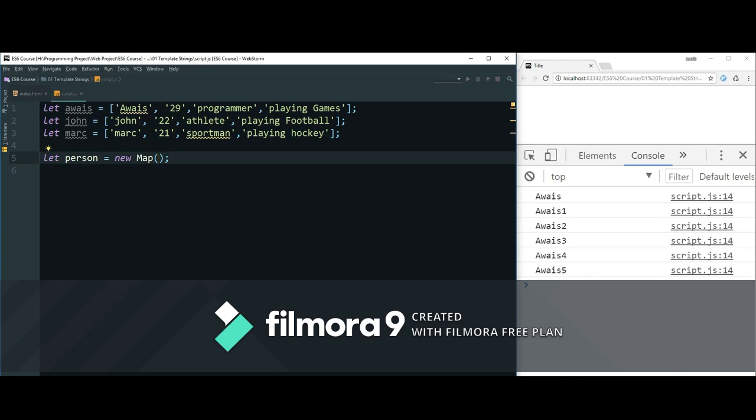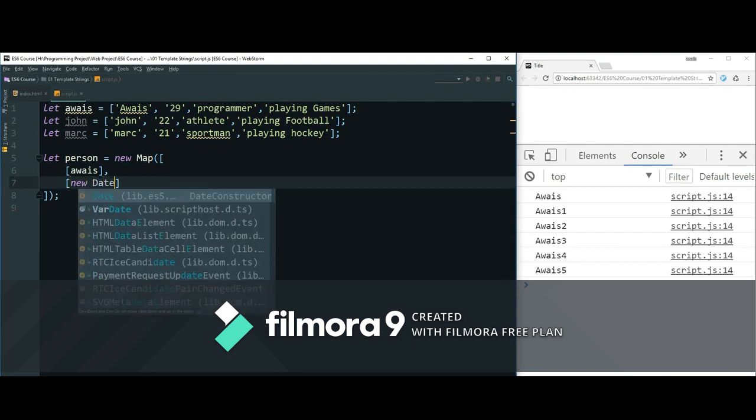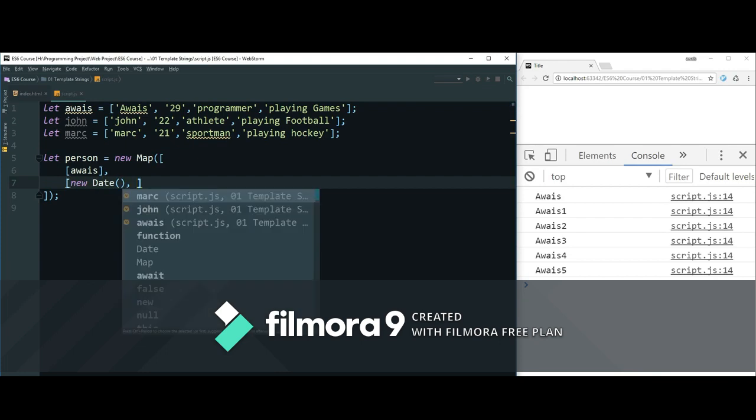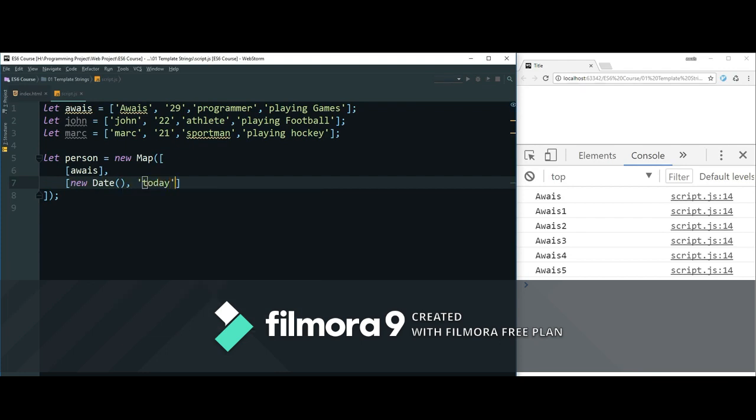For example, if I want to add an array, and here I have Awais, right? And the next line will have another array, and here I will pass in, let's say, new Date, and the value would be today. All right, and then we can save this and refresh the browser.